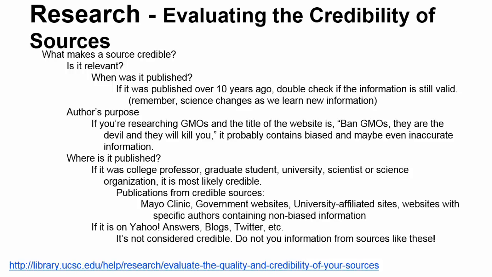Now, what are some non credible sources? Well, if it's on Yahoo Answers or social media such as blogs or Twitter accounts, it's not going to be considered credible. And you do not want to include information from sources like these because mostly those are people's specific opinions and anyone can post to them. And so you can't trust whether or not they're accurate. So just stay away from any of those sources. If you want more help, the University of Santa Cruz has a great page on their library website, the link is right down here, that can help you to decide if sources are credible or not.